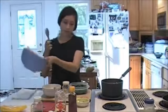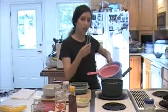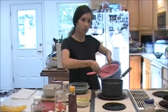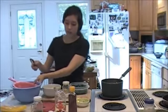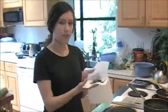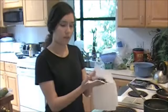That's when you take the spinach out, put it in your strainer, and you can use the tongs to press all the water out. When you think you have all the water out, that's when you put the spinach in the ice water. So after you take your spinach out of the cold water and have squeezed it enough, you can put it in your paper towel and just pat it dry. And to finish off the spinach, you're going to want some sesame oil and salt. Just a little bit of both, and you want to mix it.